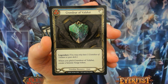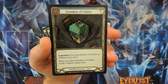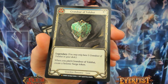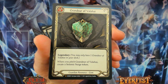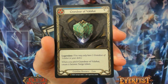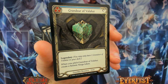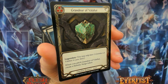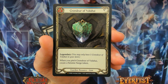And I'll be honest, I've been in the game since the game launched in 2019 and never had the opportunity to open a cold foil Fable until this very set. So I was very thankful to join the ranks of cold foil Fable openers. I was floored by it. It was one of those moments where I was like, I'm not going to buy a cold foil Fable because I want the experience of opening it for the first time. Now I may go back and pick one up if I ever have the expendable cash to just grab some cold foil Fables, but I wanted to open one first, and I had my wish fulfilled with this beautiful grandeur of Valahai.